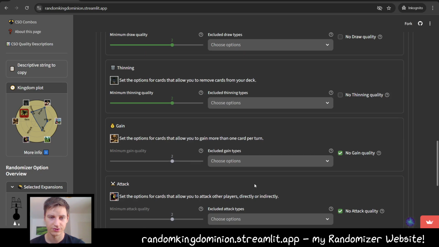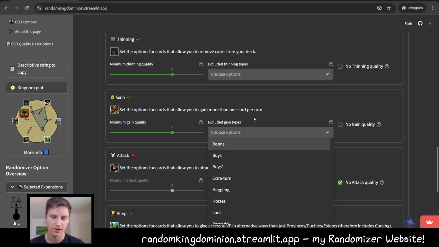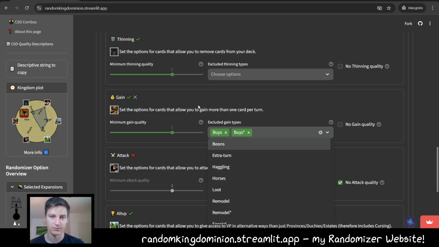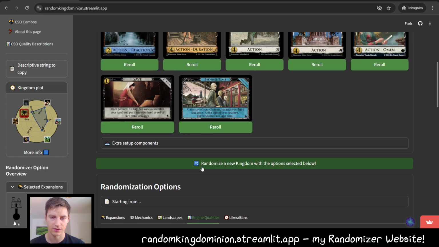So yeah, you can really use this to curate kingdoms that you would really like. And here, for example, you can also exclude certain gain types. For example, if you want to force a kingdom that doesn't have buys or conditional buys, then you can do that as well.